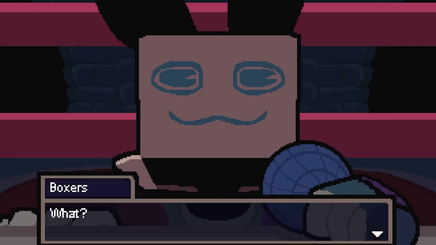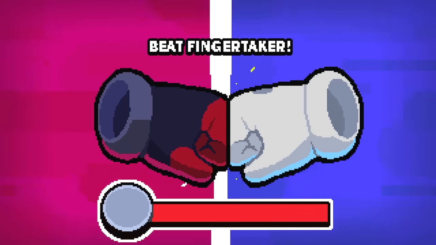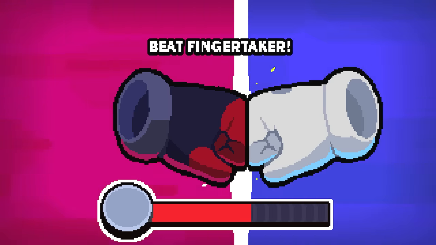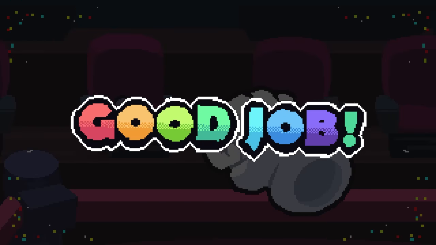What the heck? Finger Taker is back and he wants revenge. Beat Finger Taker. Oh, I've got to click this. Click it. Click it. Click it. Nice. Just smashed him. That's actually pretty easy. You just had to click the mouse a lot. But yeah, guys, we did it. We won all the fights.